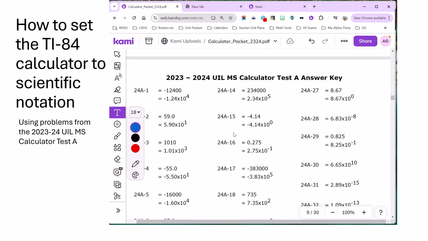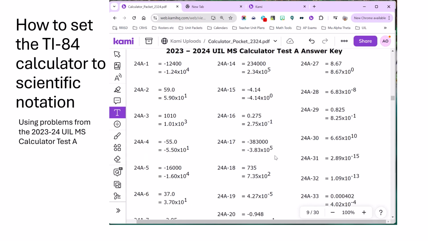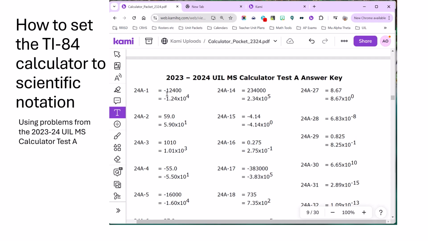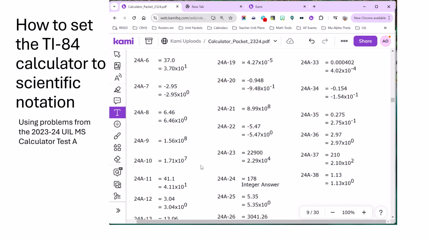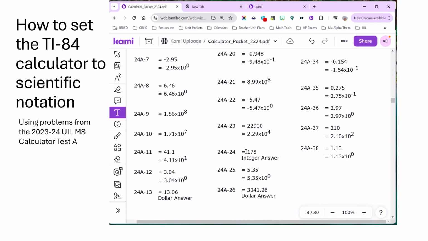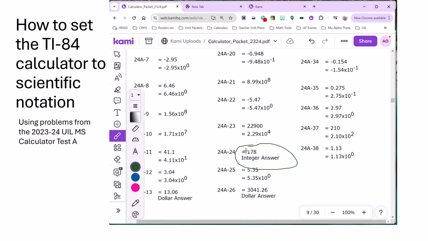And look how the answer key looks here. Let me go ahead and click this so that gets out of the way. So remember how I told you negative 12400 is an accepted answer? So is negative 1.24 times 10 to the 4th. If this 4 was a 3 or a 2, that would be fine. And then here's some more. And then sometimes, do we have an integer here? See this one that says an integer answer? So that's the only form, and it has to be exact, all right? This one's a dollar answer over here. You are allowed to be off on the penny.